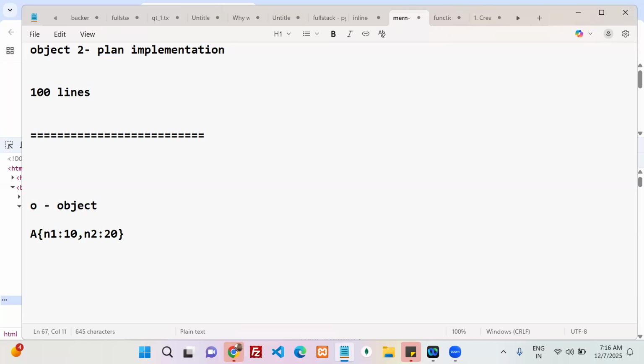Object of what? Object of a class. Object of a class. Next. Come on, think about this.